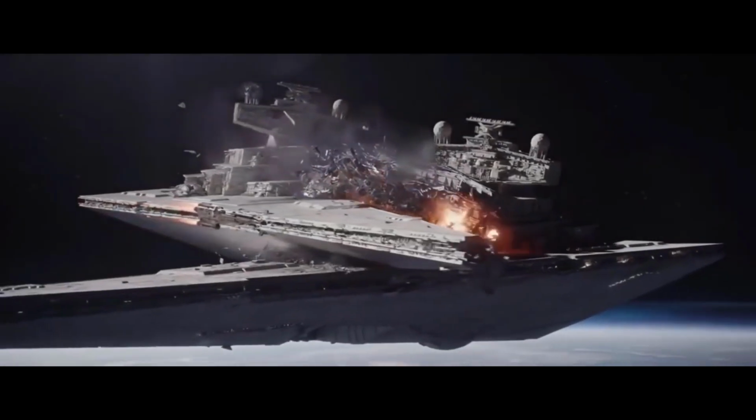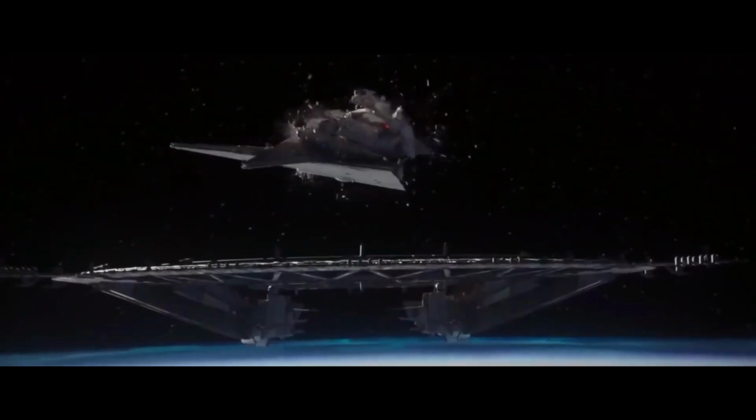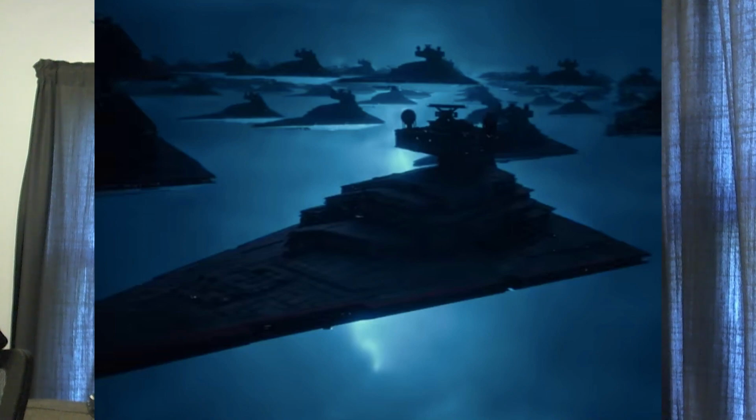But that model is an ISD-1. You can tell by the little sensor array on the top. So it's weird because that's the only thing they have, right? They have this really good ISD-1 model, but they don't have an ISD-2 model. The thing is, in The Rise of Skywalker, you may remember that there was a big Star Destroyer fleet. So those are ISD-1s, which is weird.